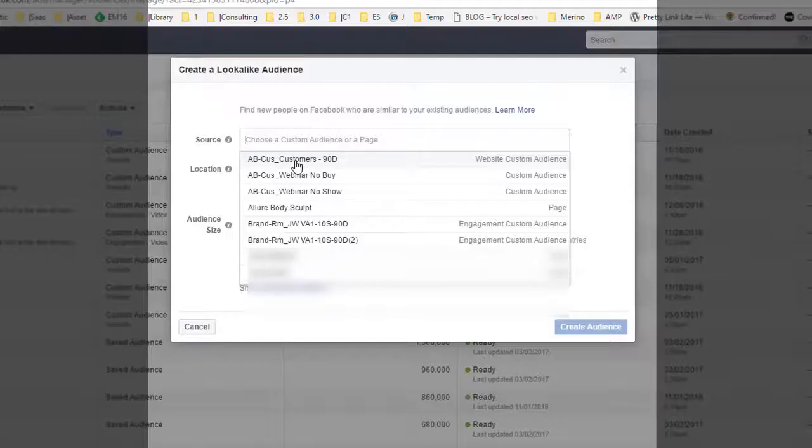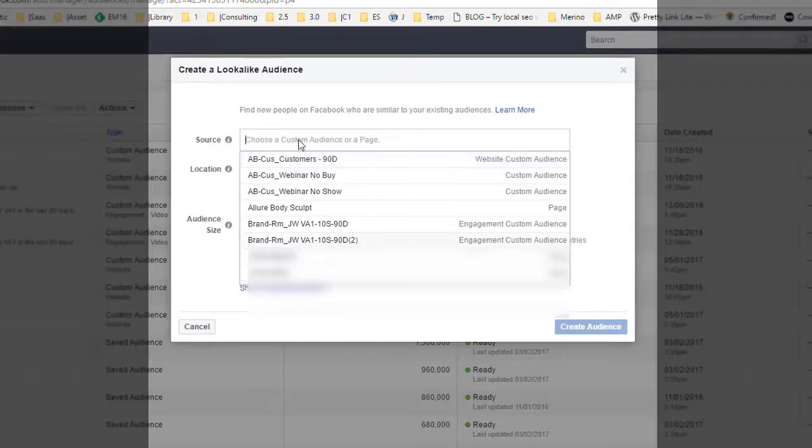Now, what's different about the lookalike audience is it has to be based on an audience you've personally built. So what that means is those custom audiences that you save from Audience Insights or how you target in ads, you can't really use those. These need to be audiences that you've built. So number one, it's a custom audience like the one we just put together. Or number two, it is a page that you manage.